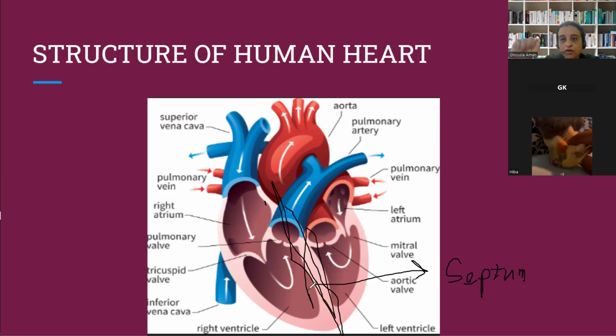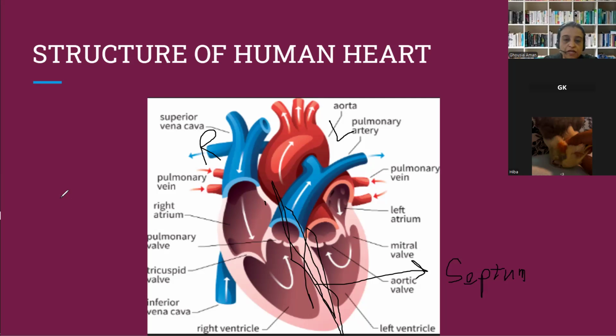When you are writing, your right hand is on the left part of the heart, and your left hand is, by the way, on the right part of the heart. You have to remember this. When you are writing on a piece of paper, your right hand is the left part of your heart, and your left hand is the right part of the heart.